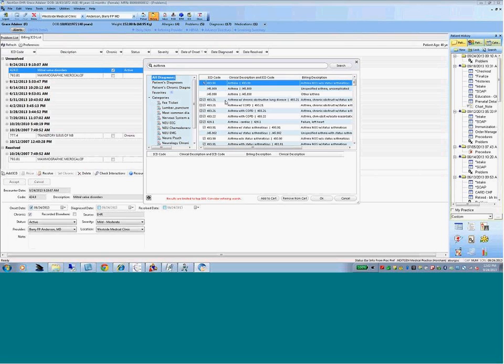It pulled in that value, and it looks at, basically behind the scenes, there's an algorithm that's running, and the provider, if they use it a certain amount of times, it stores to a table, and then it looks at whether the patient already has some form of that diagnosis in their chart currently. Based off of those two searches, if it finds something, it'll pull it up to the top as you see here. So pretty cool functionality.